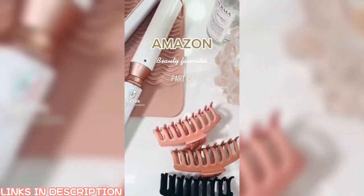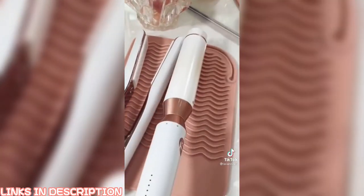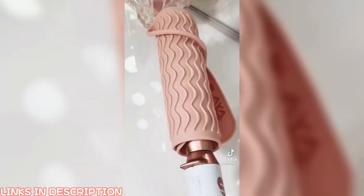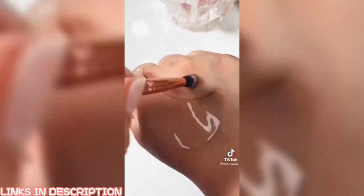Amazon Beauty Favorites Part 15. These matte finish hair clips, they come in a pack of four with the cutest colors. I have super thick hair and it holds it all up with only one clip. This heat-resistant mat protects your counters, but it also prevents tools from slipping off of your counters, and it has this loop so that you're able to wrap it around your tool for easier travel. These reusable eye stencils prevent eyeshadow fallout, help to give you a more even application and cleaner lines. The best part is that they're washable and reusable.